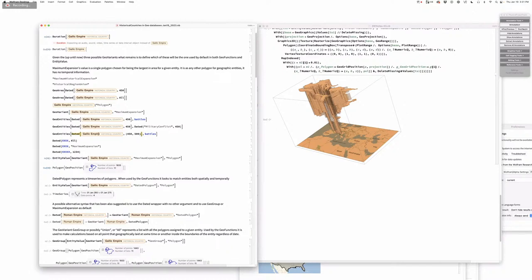Well, it would return a very weird time series. This would return a time series of battles that occurred at any time in the Gallic Empire of 450 AD and then the Gallic Empire of 500 AD. So let's say the Gallic Empire expanded, and that included the position of the Battle of Waterloo in 500, but not in 450. For geoentities, we are not yet sure what this should return. Right now, I think it is returning the maximum expansion. The default should be, in my opinion, that geoentities returns the for all time maximum expansion.